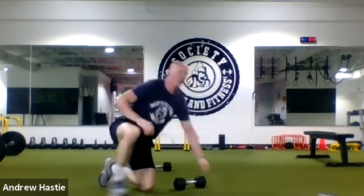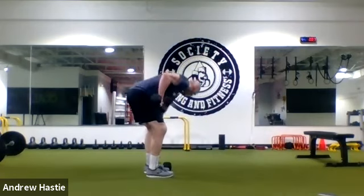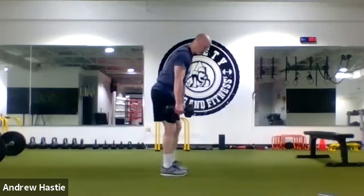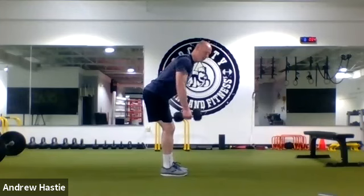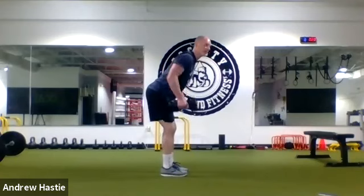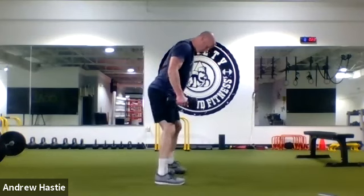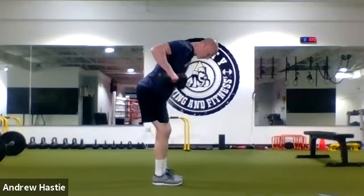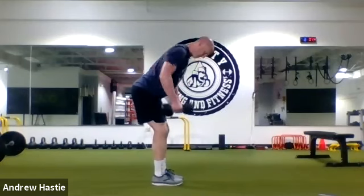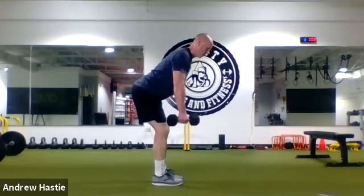Back up. Neutral row coming up. 10 seconds. Three, two, one, and we're in. Lots of reps. Make sure that back stays straight. Don't crane your neck. Straight.